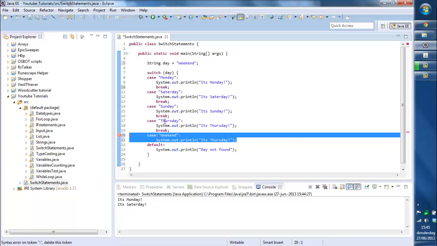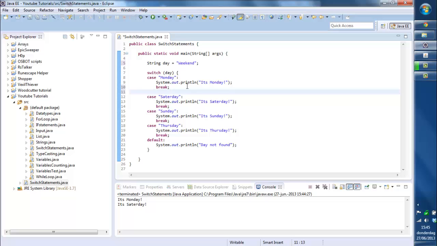I'm just gonna delete that right there. I just don't want it there. I just want it here. Case weekend. So what it's basically gonna do now, if you come in at weekend, it's gonna say it's Saturday, it's Sunday, just because it skips all this code. Oh yeah, if you leave the break right there, it's just gonna stop at the break. That's how it works.